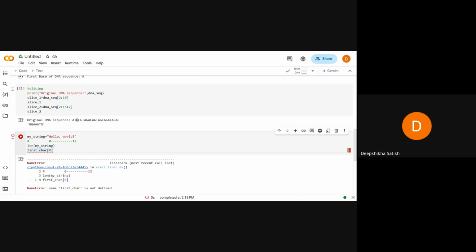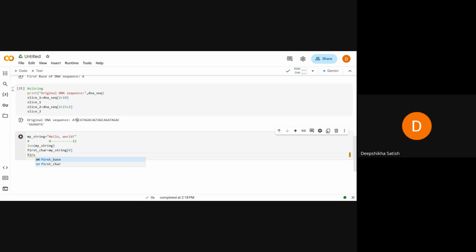So this is a variable name, and then we mention this my string, because from that string we want to fetch. Now check this first char variable, what exactly the character stores. So it is H. Like this, you can verify any other, like fourth, fifth, till 12th, because the end index is 12.